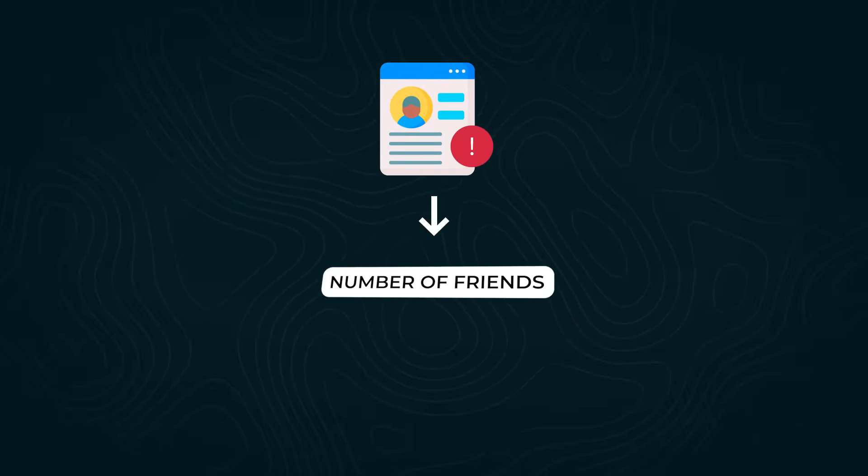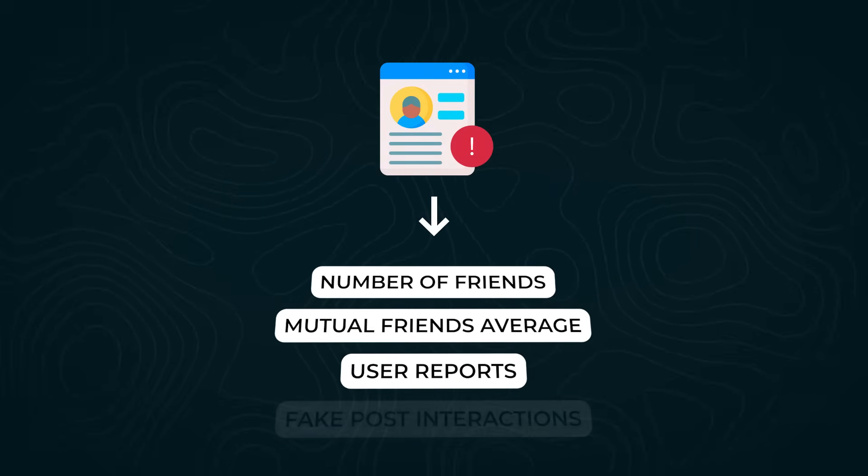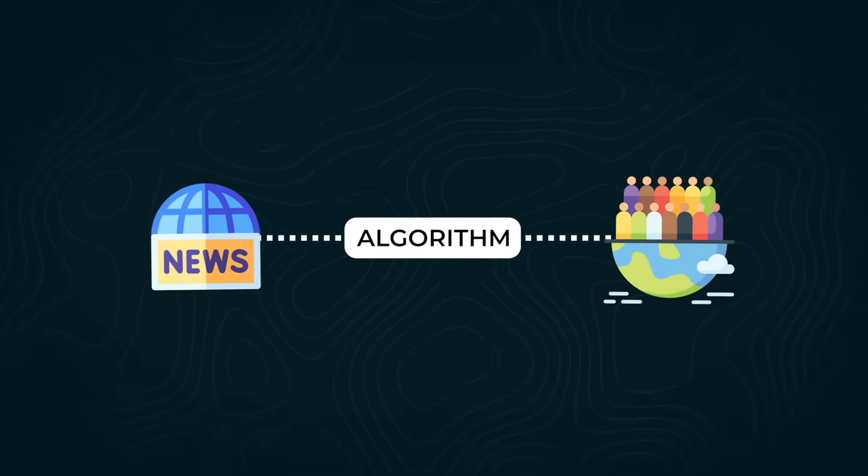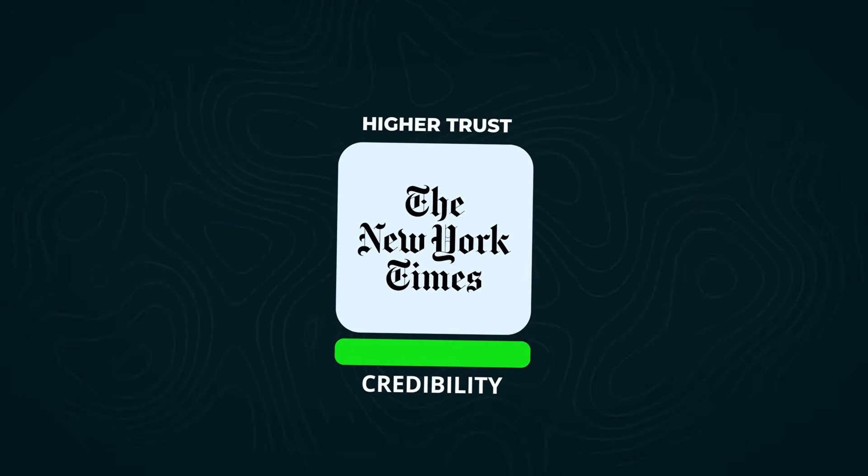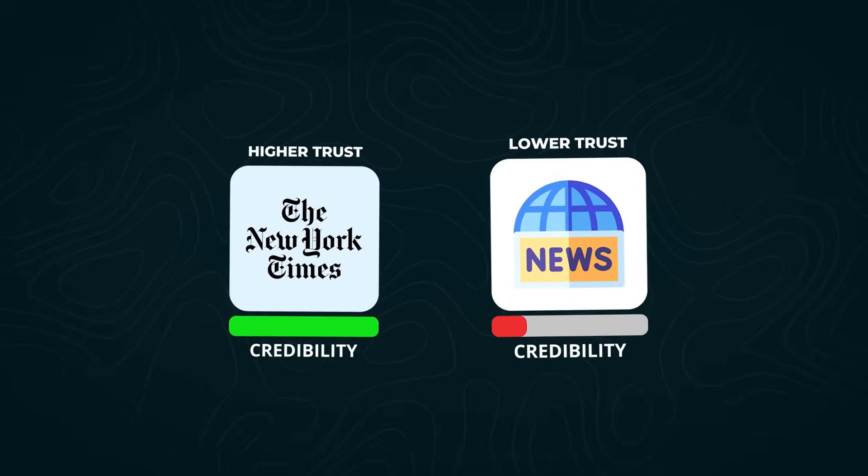For Russian bots, users may be less inclined to share articles after recognizing they're fake, but it's more effective to focus on detecting the fake accounts run by Russian bots rather than policing the content they post. To determine a fake account, we could define metrics such as the number of friends the account has, the average number of mutual friends, the number of user reports, and the number of likes applied on their posts. For media outlets incorrect in their reporting, we could build an unsupervised classifier to detect comments mentioning terms like 'fake news' or 'fake video,' and evaluate the credibility of the media outlets themselves.